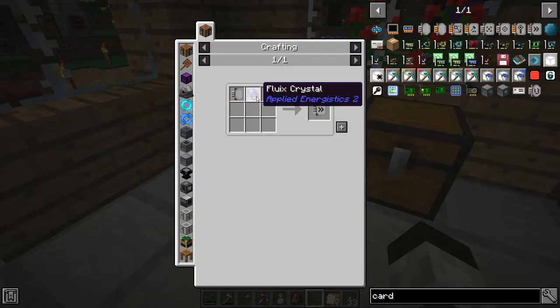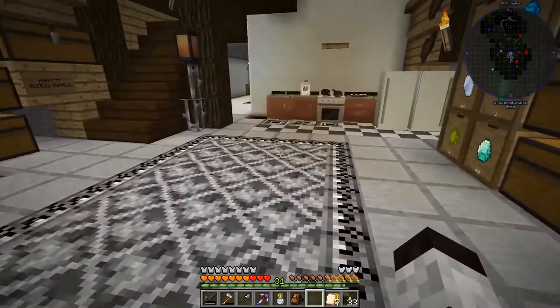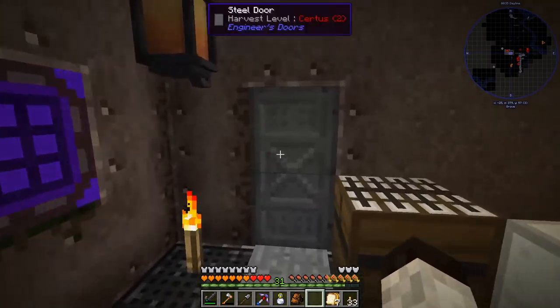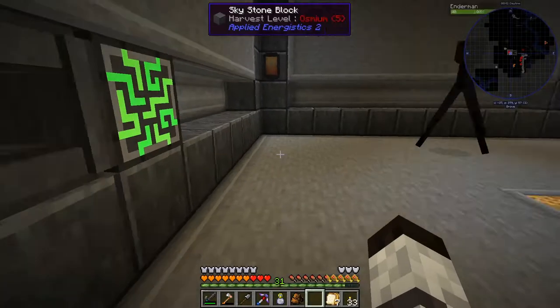And the advanced cards just take crystals, flux crystals. So we've got that. So it should be just like this. One, two, three, four. So there, now we have that. Now, just to give you an idea of how much faster this goes, let's put this in the inscriber. Okay, and here we are. Oh, this only takes three. I thought it took four.